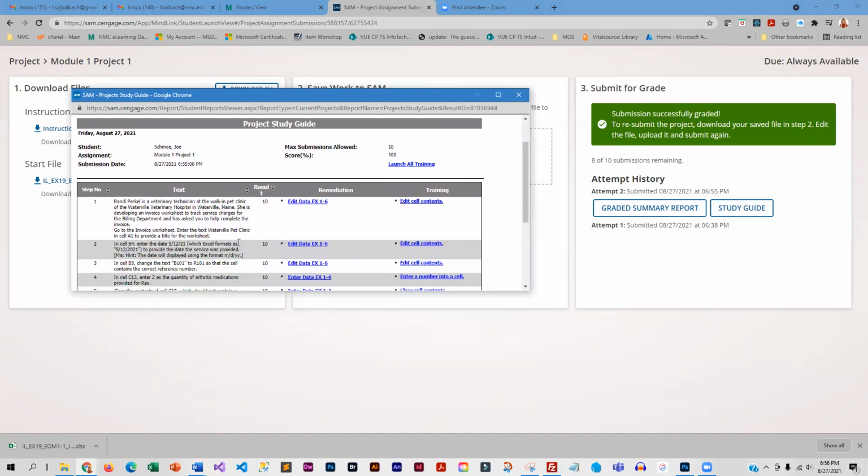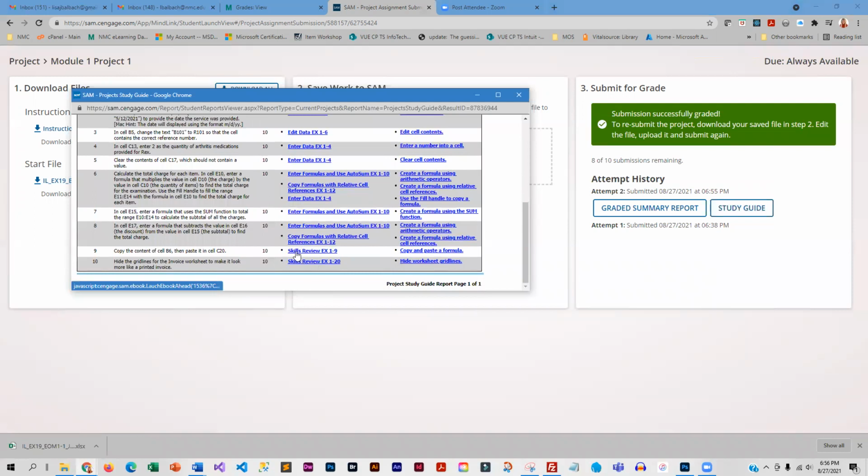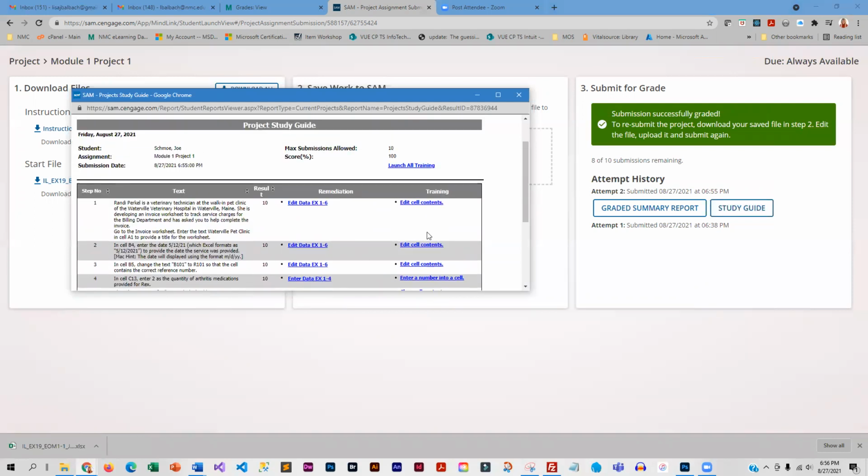But the Study Guide is also kind of nice because it tells you where to look to find out how to complete the task in each of these steps. So whatever task you missed, you can select it and get additional help on it. But at this point, I have 100%.